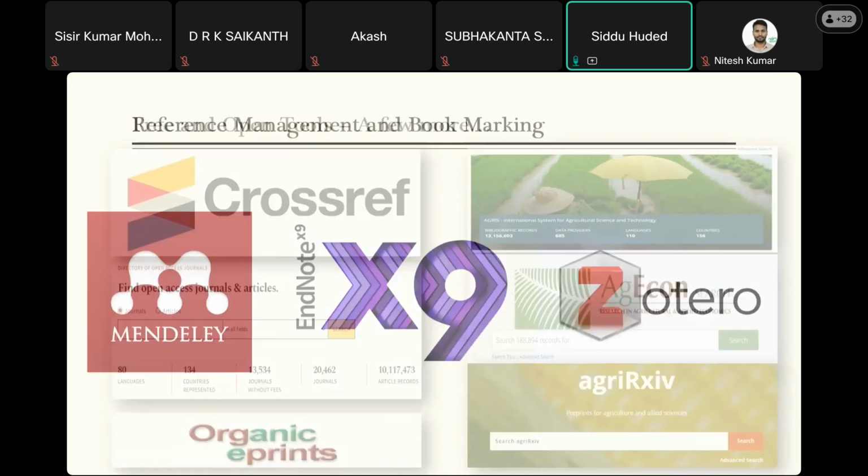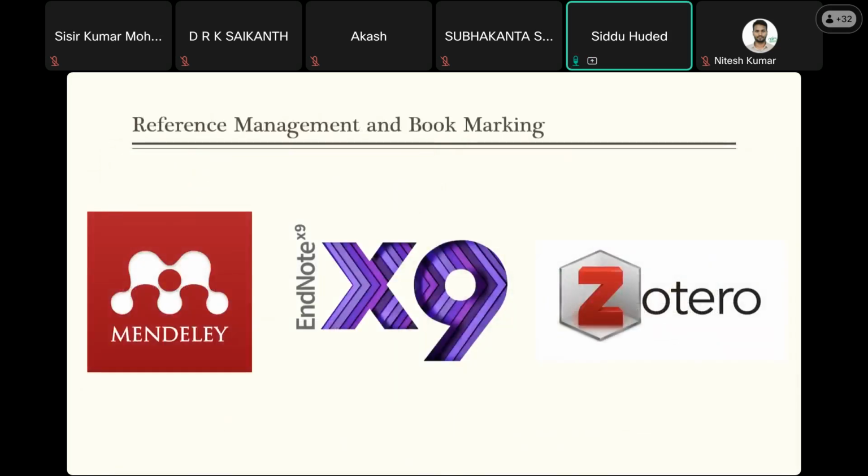So now I'm moving from search tools to reference management and bookmarking. Yesterday Dr. Vinod covered Zotero, but these are some of the bookmarking tools. Mendeley and EndNote are the commercial ones. Still, they are giving a basic version free, so you can also register and use it.